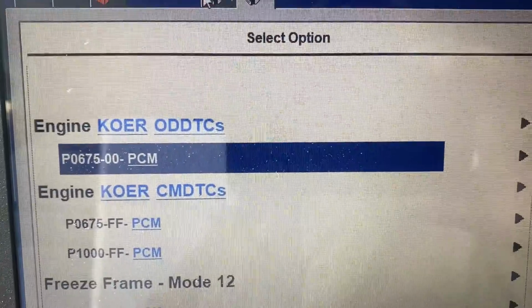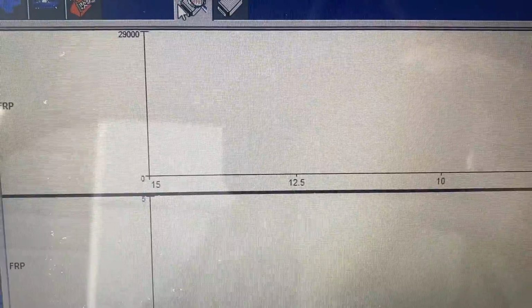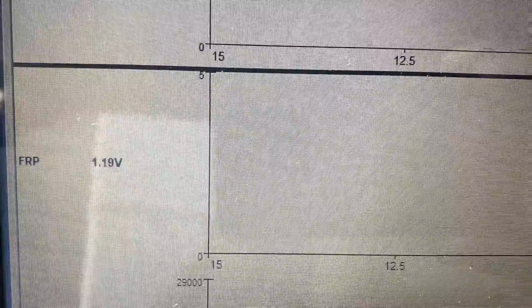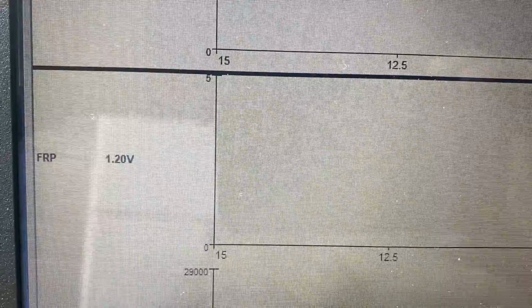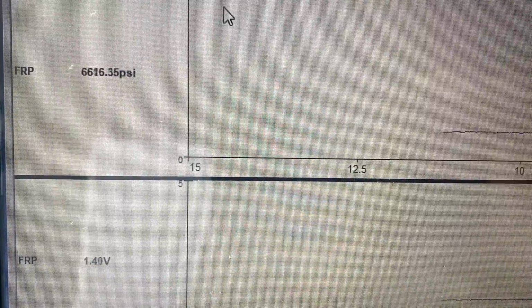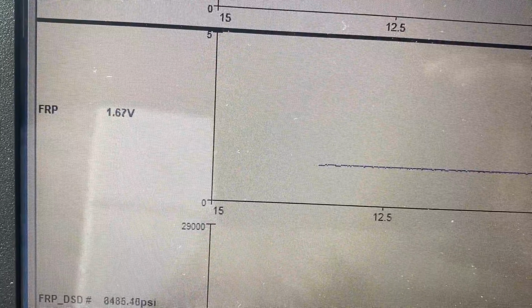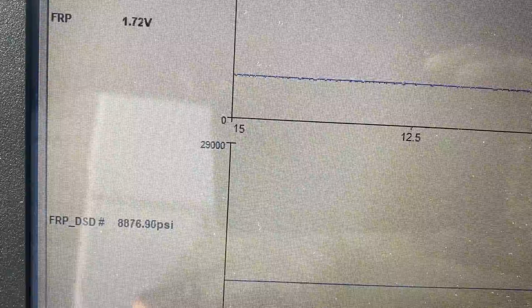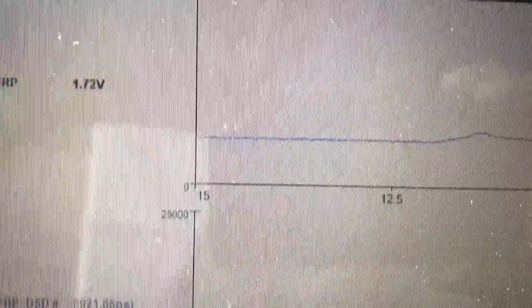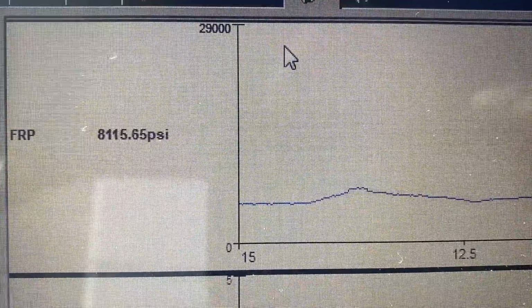So, okay, we are looking at the rail pressures. Now you can see the voltages right there. There you can see yesterday we had 3 volts. So now when I rev up the engine, I can see the rail pressure go up. And there's your voltage changing. There's your desired, roughly 8900. And we got 8900, 84.